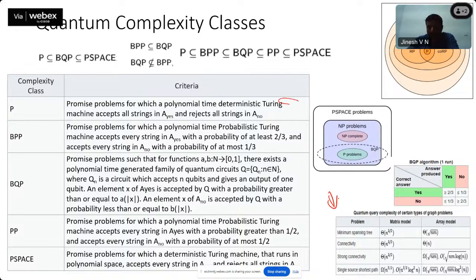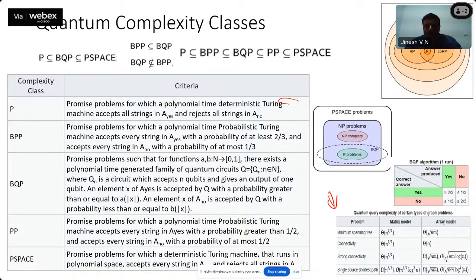In a classical system, the algorithm may be executed in cube or n square order, but in quantum systems it will be on the order of root, meaning to the exponent of 1 by 2. In quantum systems almost all calculations are executing in parallel, so the work is divided into small pieces. Continuous division is happening to your input task, so it is not accumulating or multiplying, it is dividing continuously.